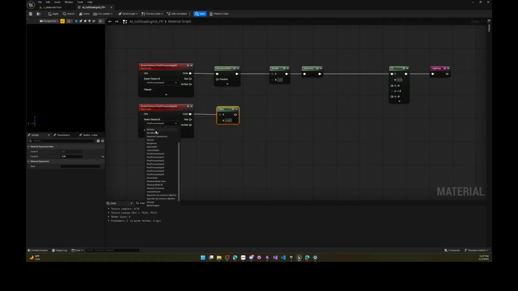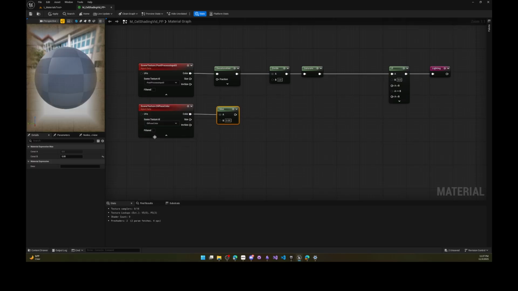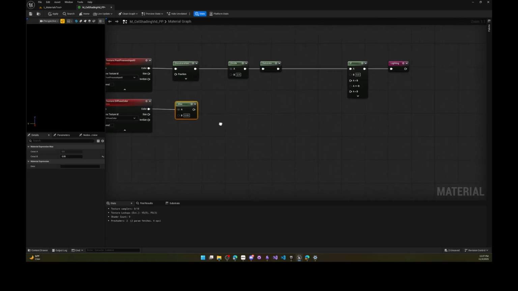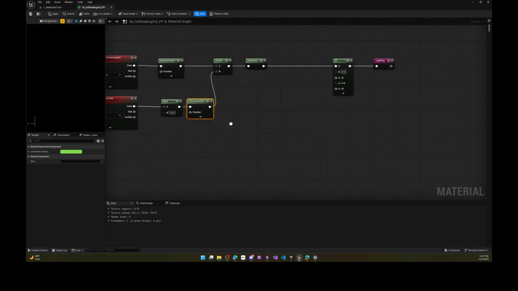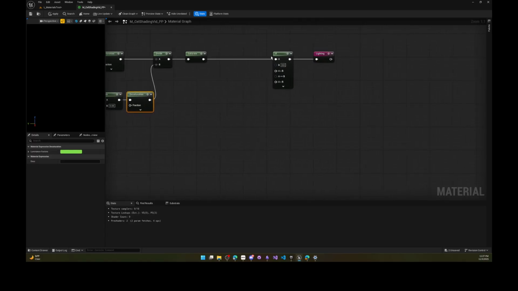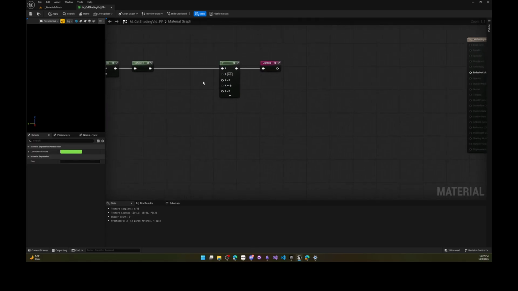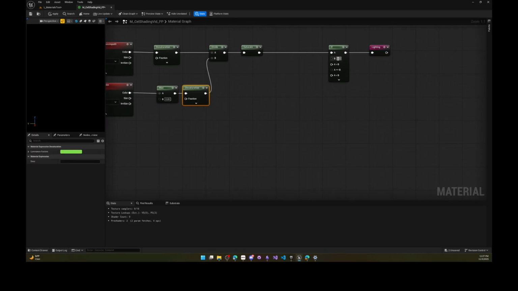And let's actually change this value. So this one we want to set to diffuse color is what we want. There we go. Okay. And then we'll take another desaturation. So I'll just duplicate this one. We'll plug that in here. And we'll divide that by there. Okay. All right. So a few other things we need to connect, right?